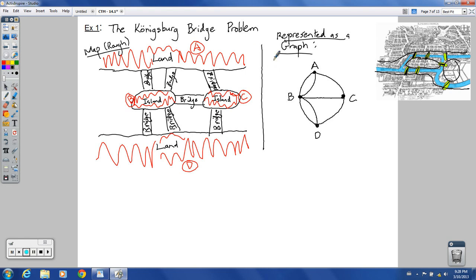You've got the rough map here, and then represented as a graph what it looks like here. This is the original map. There's a guy we talked about a while back. I think that was with our set theory chapter. I'm trying to remember if that's right. But there was a guy named Leonhard Euler, and Euler was the first one to really dig into graph theory and to start that branch of mathematics.